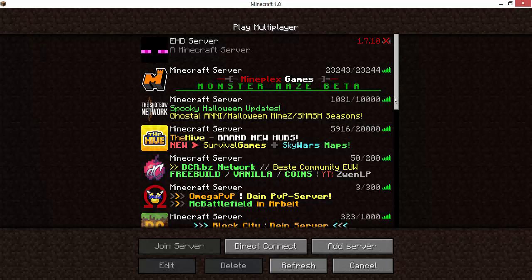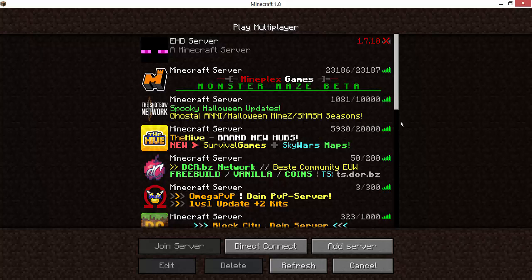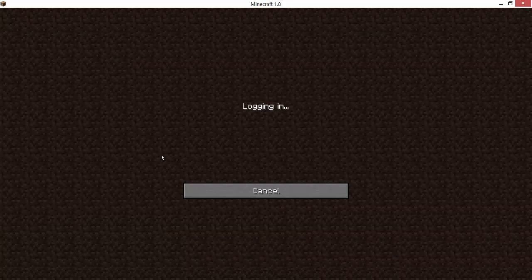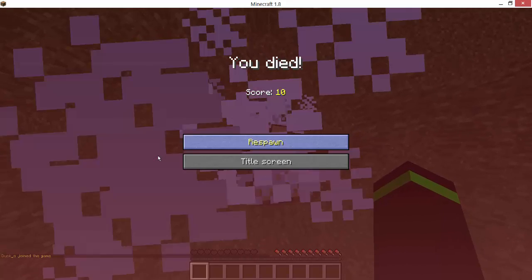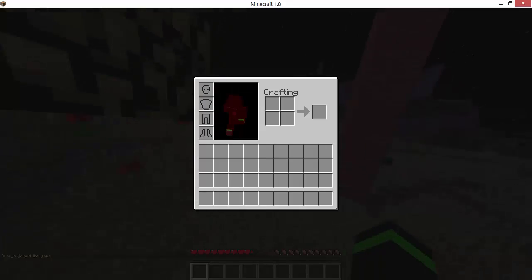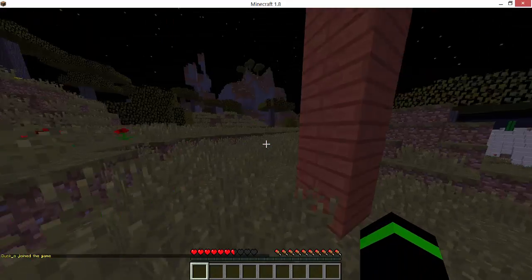Sky Factory 2 is 1.7.10? How is that possible? But okay, scratch it. And permissions, and perfect, and join. And I'm dead. So let's go. Okay, let's get killed by zombies.